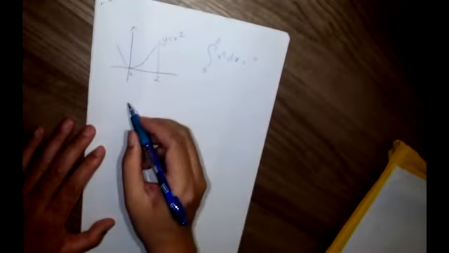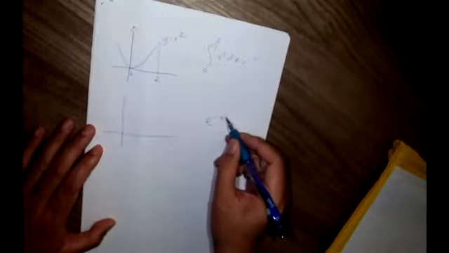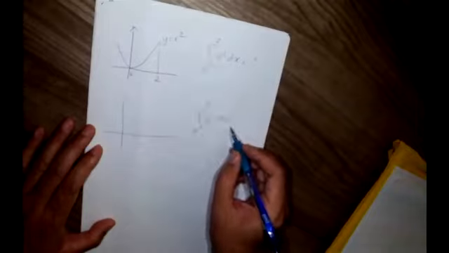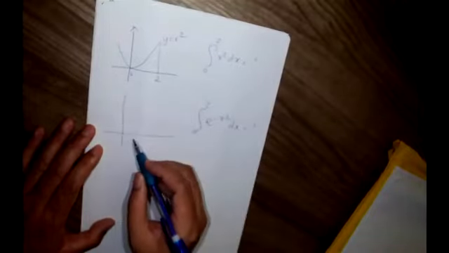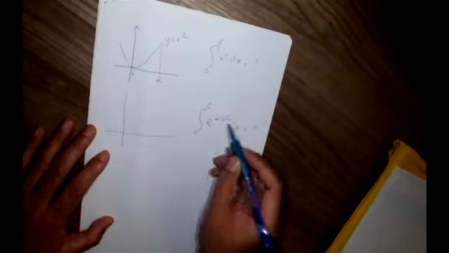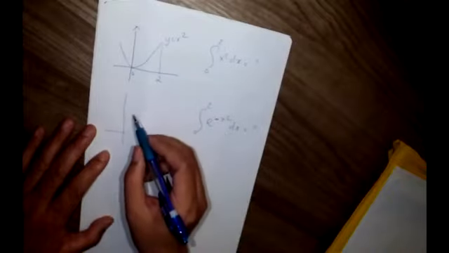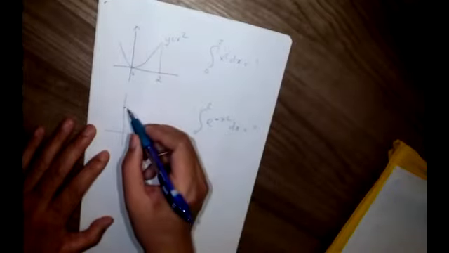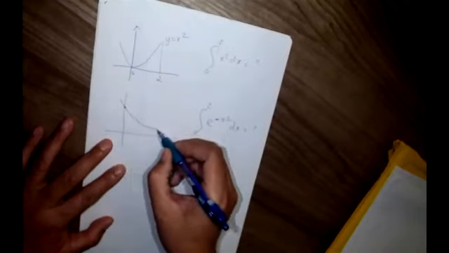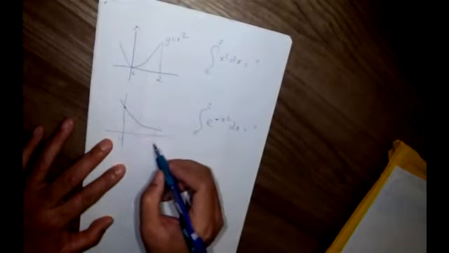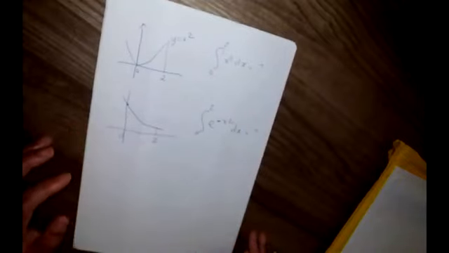How do you do it? Well, you just use the rules of calculus, right? But now, suppose I ask you to compute e to the minus x squared from 0 to 2. So e to the 0 is 1, and the curve will look something like this, from 0 to 2. And how to do it?